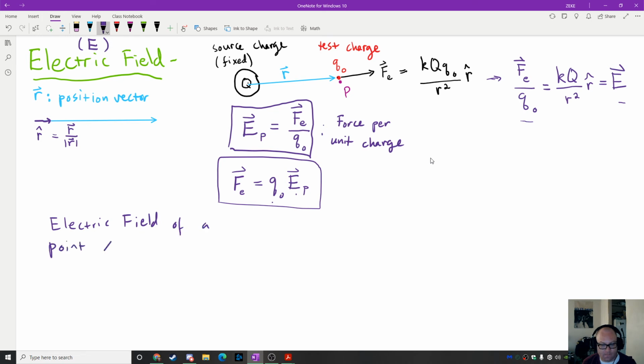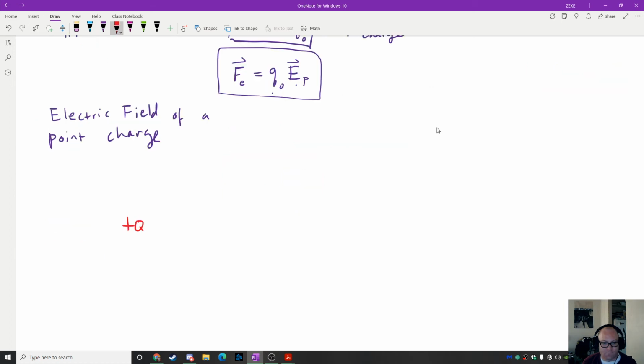Now this is kind of complicated. We're going to start complicated, then go simpler. So if I place a positive charge here, positive Q, right? The way that the electric field works is that if I were to come to any position near this object here, I can draw a vector, and that vector is going to represent the size of my electric field. So this vector is what we call the electric field E. And the tendency of this electric field is that it's always going to point away from the charge, right?